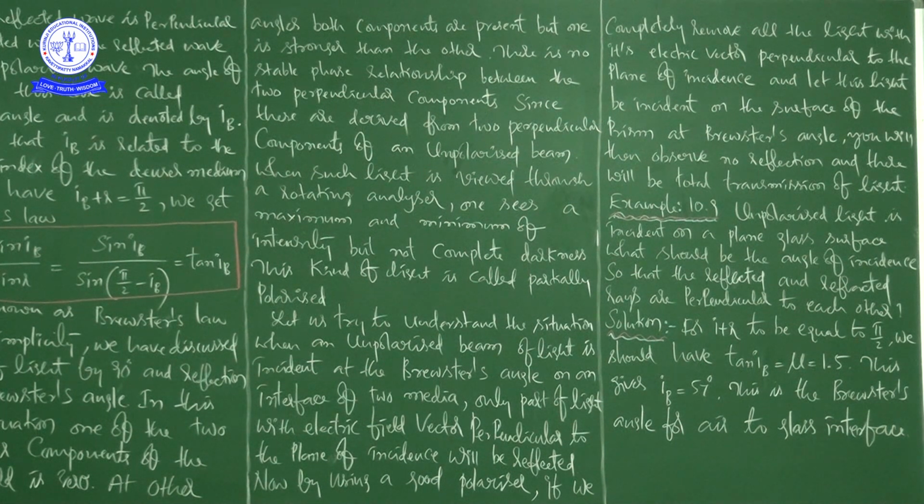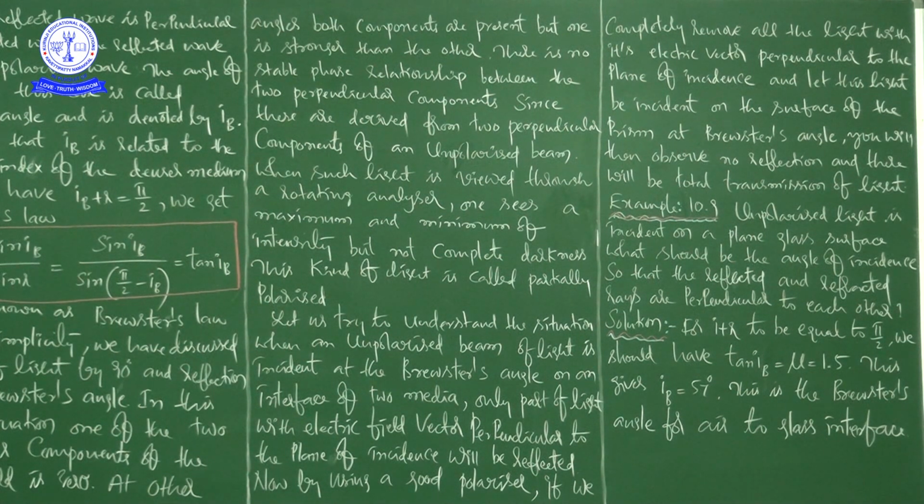So this is the problem linked to the topic polarization by reflection. In this topic, what reflection and refraction are, you know very well, but here our viewpoint is wave theory of light. We are discussing from the wave theory point of view. That is the main important thing. Here we considered one special situation, where the reflected ray is perpendicular to the refracted ray, and what happens to the reflected light and the refracted light, we discussed.